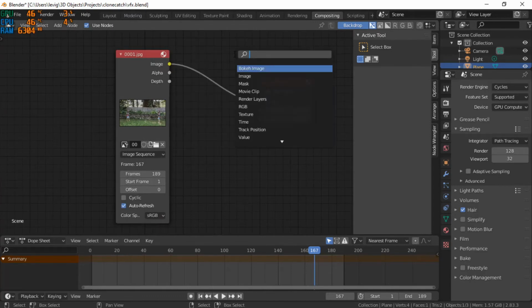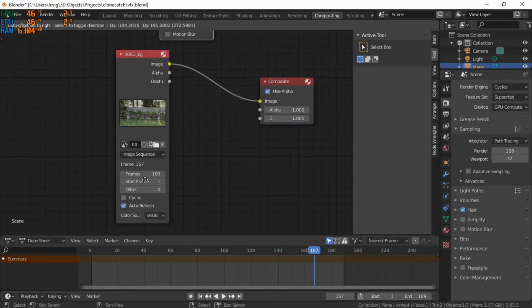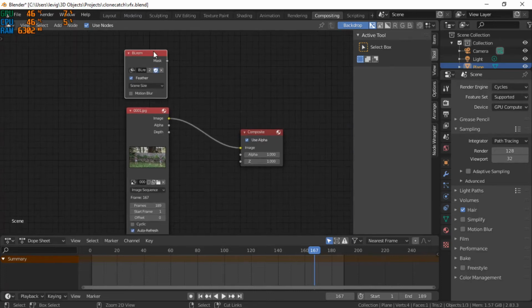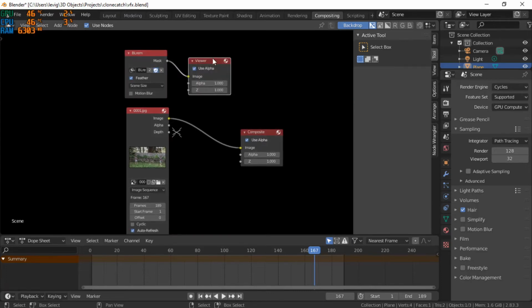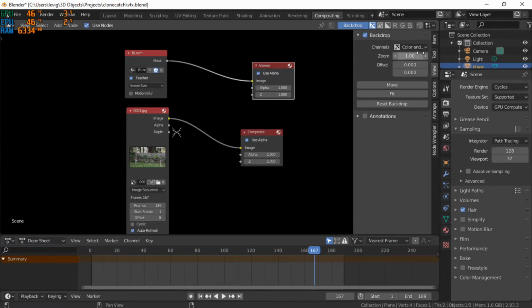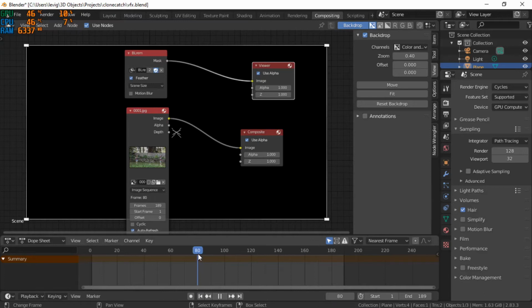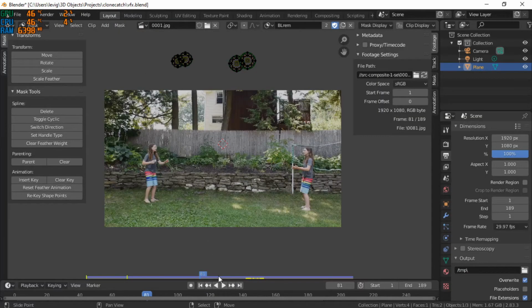So what we're going to do is add a mask node, and what the mask node does is it just shows where our mask is. So I'm just going to, again, select the mask, and if you Control-Shift-Click on it, just for an example, and zoom out a bit, it'll show where your mask is. So let's just pick a frame where the ball is in shot, like here. Yeah, there's a ball.